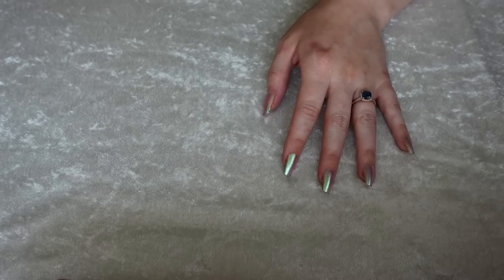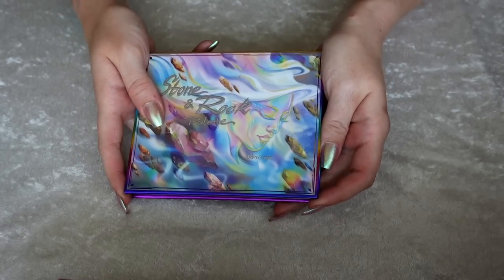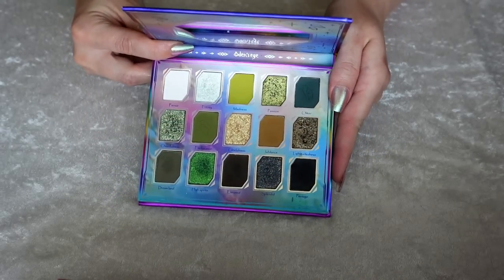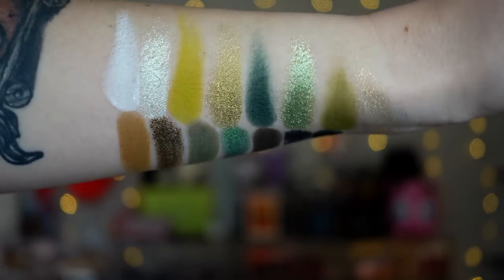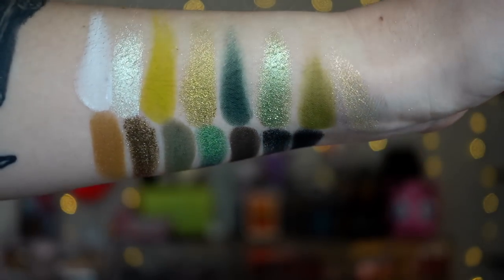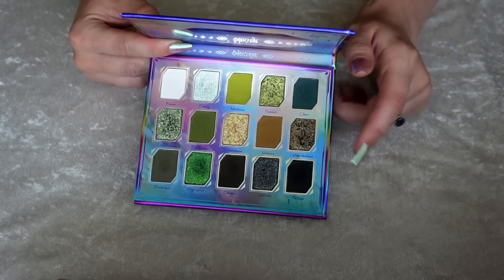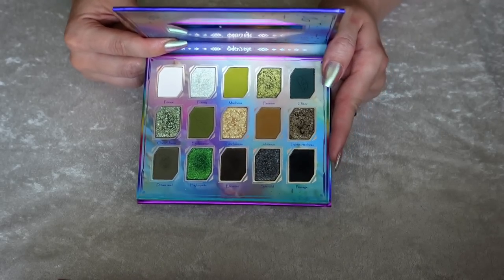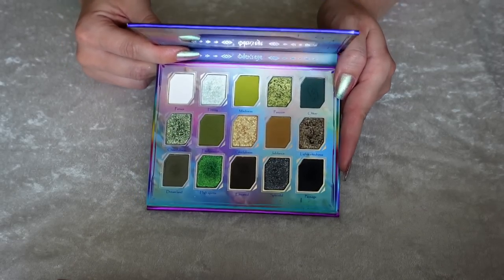My top three — I love my top three. Honestly, I don't see my top three changing, but I guess we'll find out. Number 3 is the Stone and Rock palette from Odin's Eye — the other one from that collection. This is just everything — swamp queen energy. I love how moody and dark it gets. The shimmers in here are just so good. I love the pops of these grungy greens and this weird teal. Even some of these neutrally bronzy shimmers have really pretty reflex in them. Overall, this is just so good. A grungy dream. If you love grungy tones, if you love green vibes, this is the one for you.